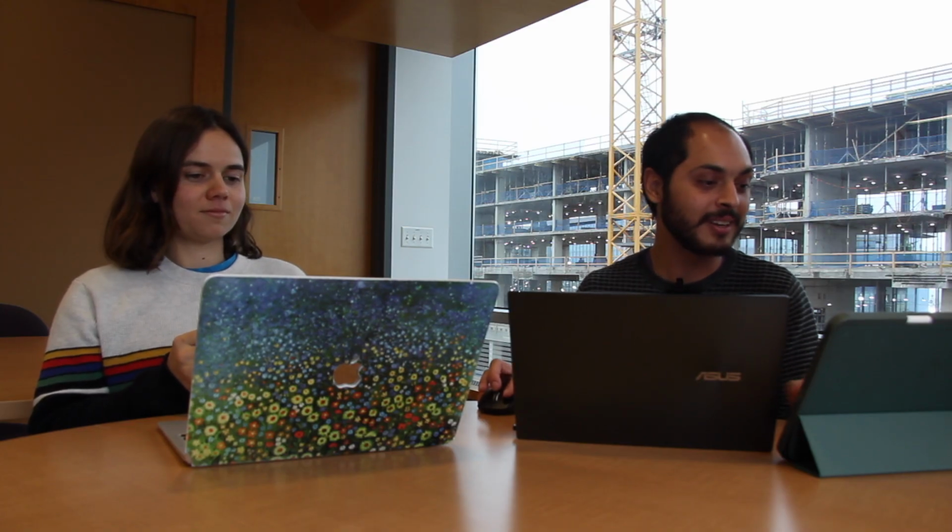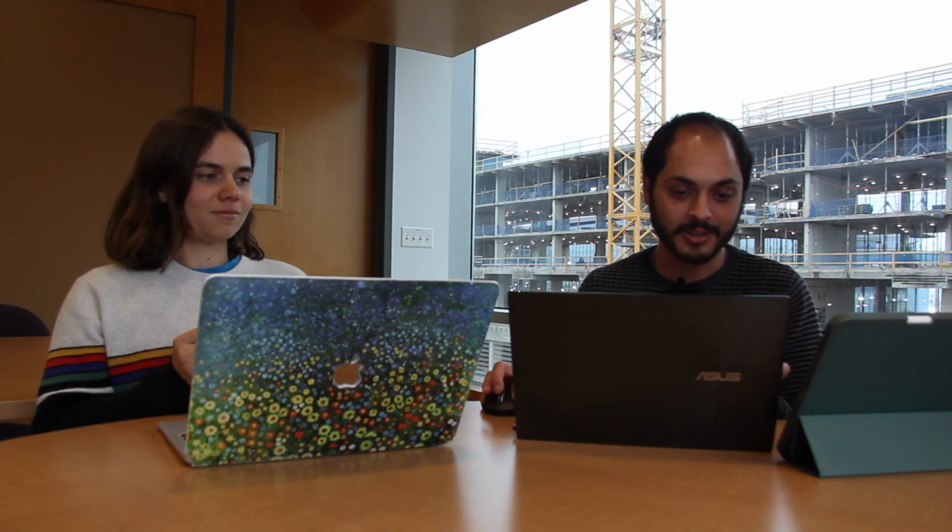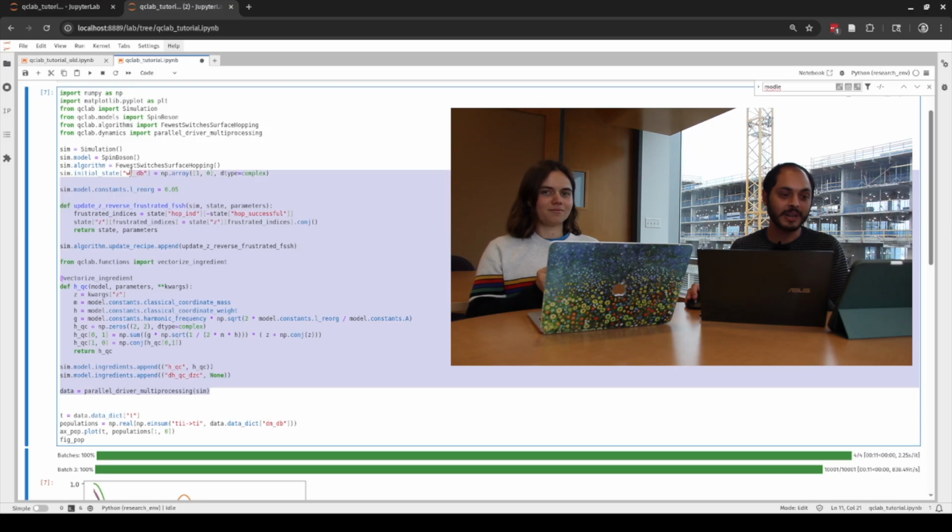While this is helpful to get a sense of how your algorithm works, publication quality data usually needs many thousands of trajectories to be converged. That would normally take a long time on my laptop. Luckily, I have another Jupyter notebook connected to a high-performance computing node with about 100 CPUs on it. That should speed things up quite substantially. Let me copy over the code and rerun things with more trajectories.